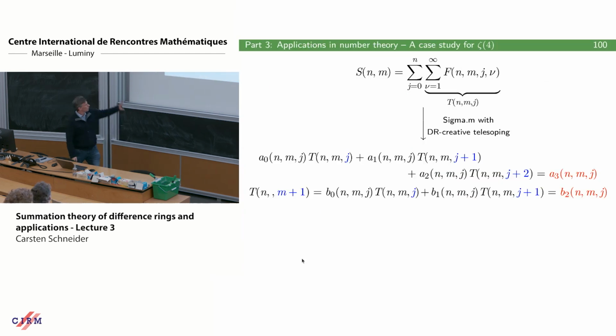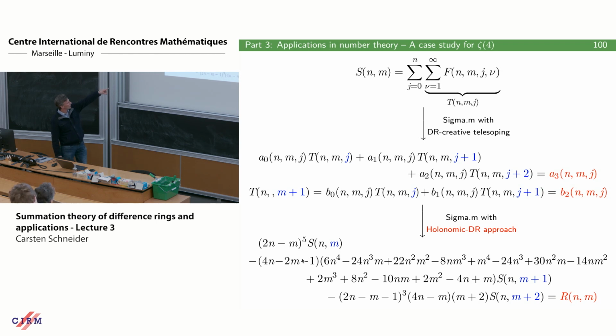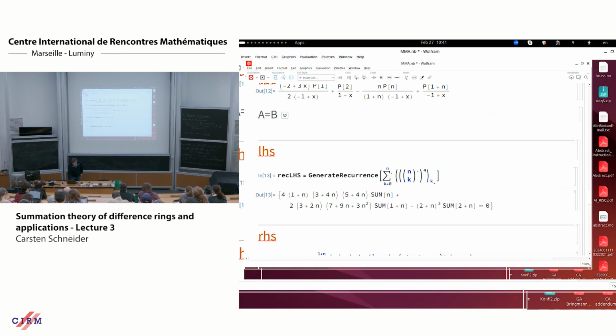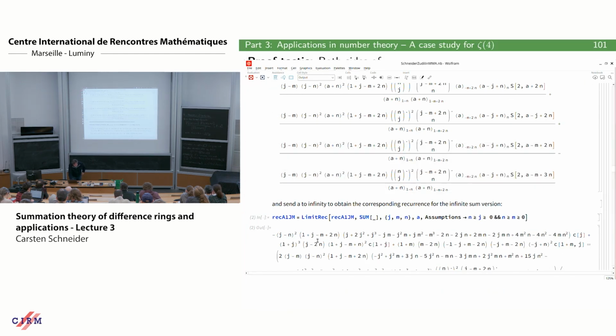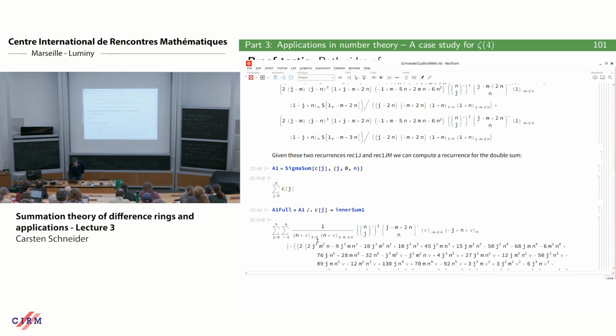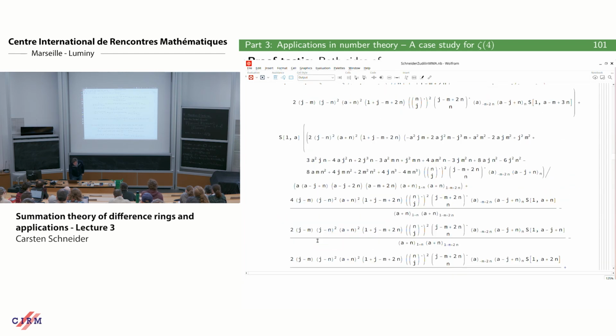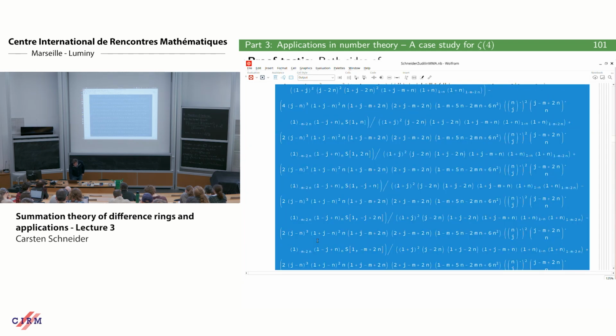I use these two hook recurrences, use the summation toolbox of Sigma, in addition with these rewrite rules that I have shown you, and I get now this recurrence in M, again with the right-hand side. And that you find here. I have to go one step further. Okay, let me go here.